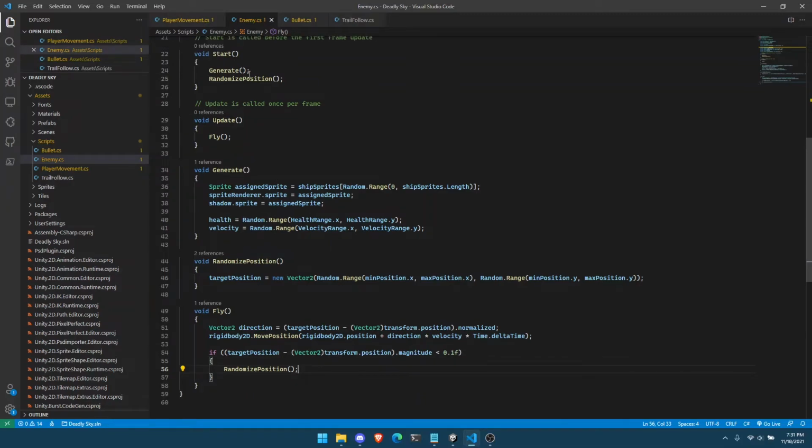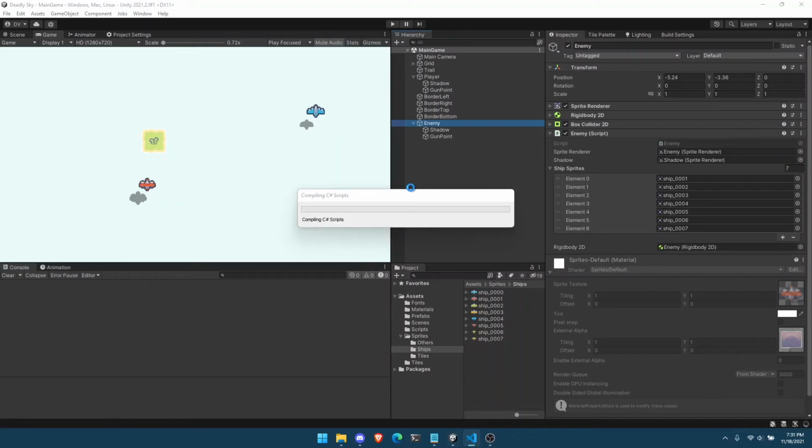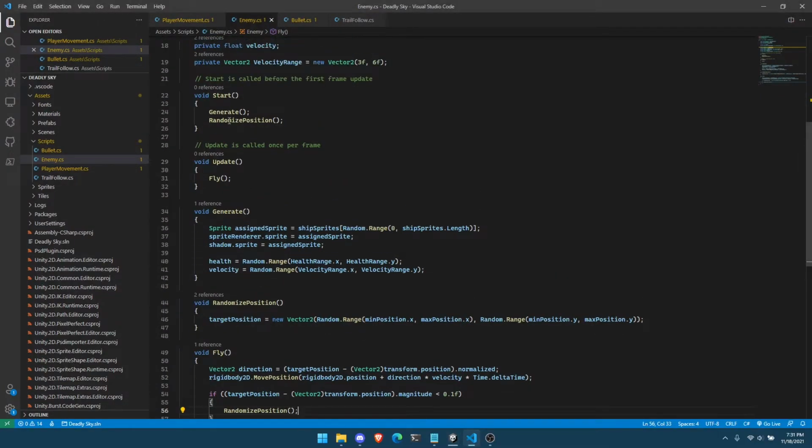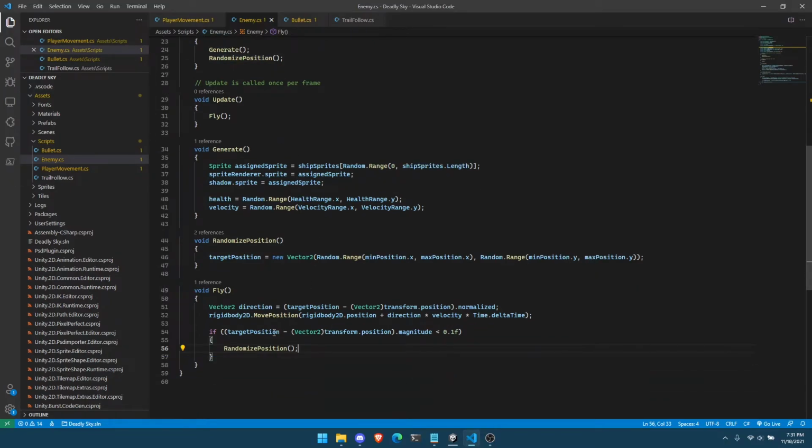So now we randomize the position when we start the game. Let me go back to Unity so that it can compile in the background. So we randomize the position when we start the game, and when the target position is close enough to our transform position, which means that the distance, the magnitude, is less than 0.1, then we randomize it again.